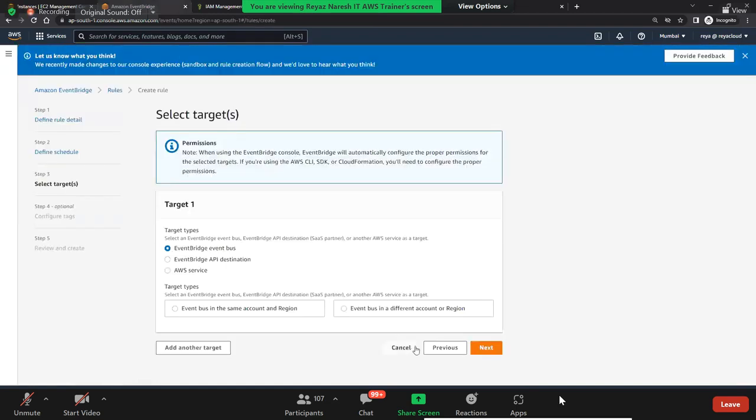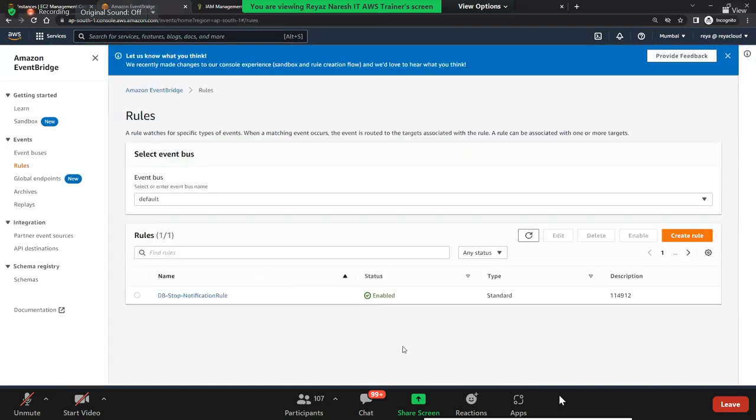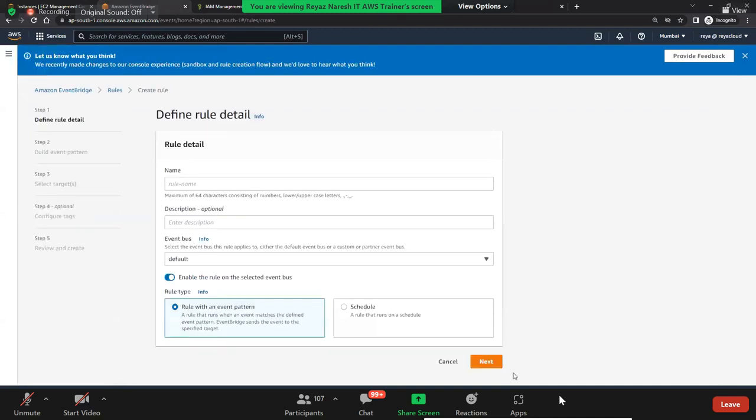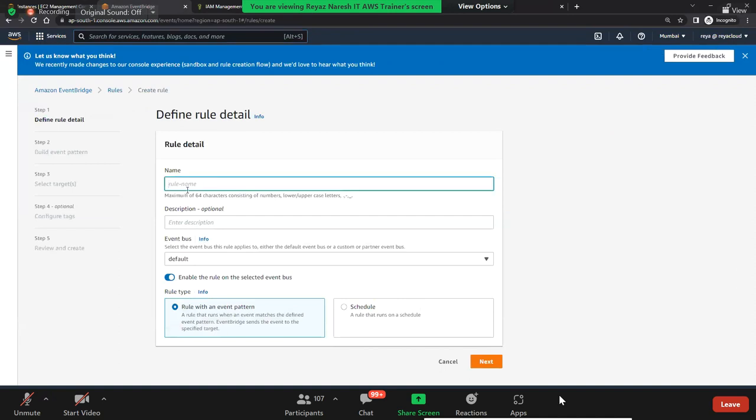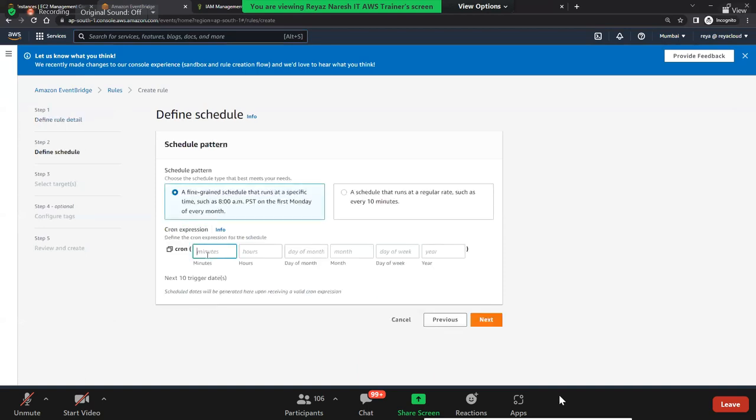Let's go to EventBridge. And again, I need to go to the same old, so I'll do a small refresh, create rule, and call it stop rule. Schedule it. Next.